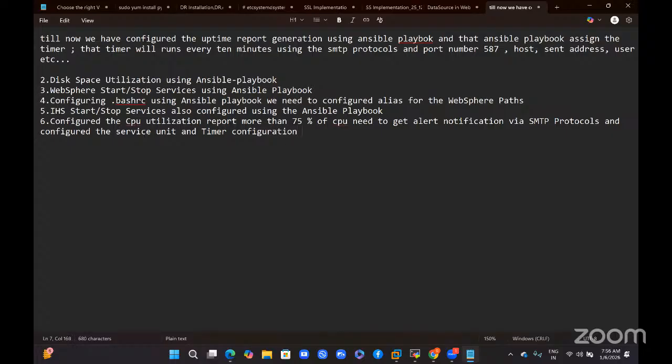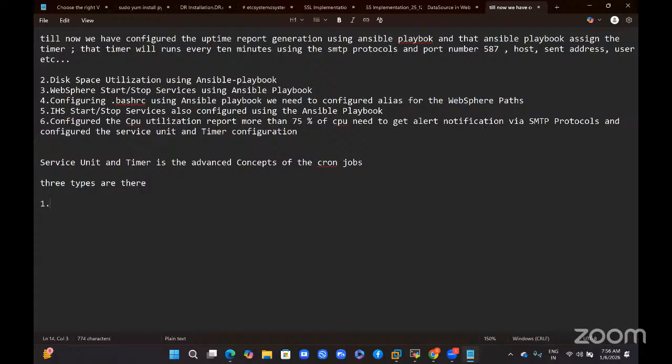Service unit and timer is the advanced concept of cron jobs, and there are three types.